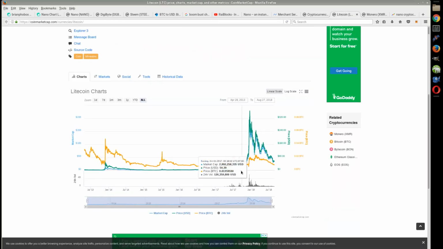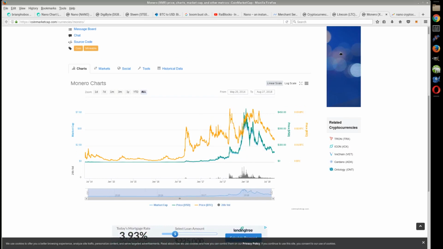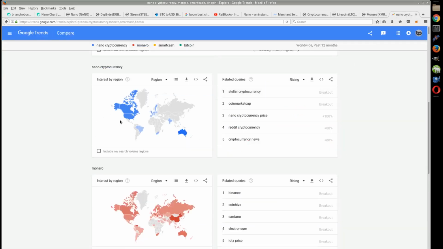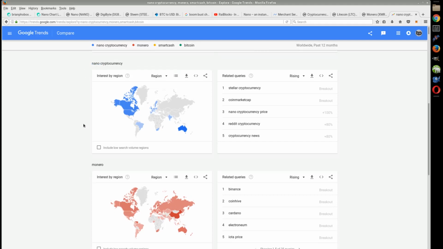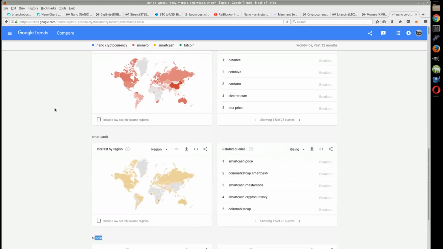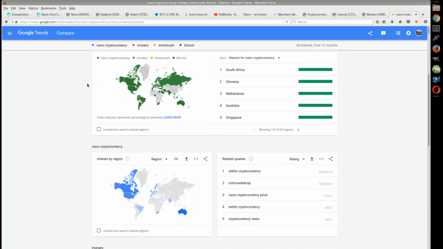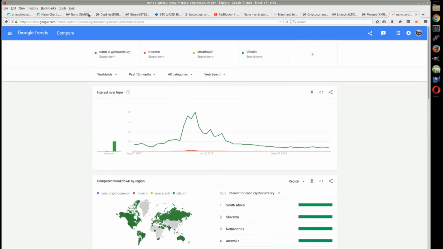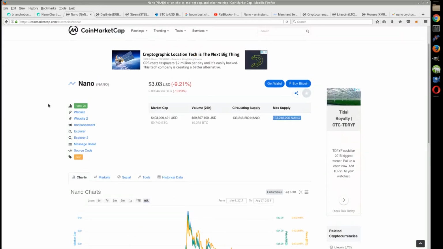Now, if we look at a couple others, like I said, Litecoin and Monero have not completed their parabolic move. If we look at Google Trends, it's a little bit hard to gain anything from this, because when they rebranded from RaiBlocks, you can't just type in Nano. You're not really going to get the right results. So you have to do Nano cryptocurrency, and then it's like, well, are people even typing that? Whereas with something like Monero, there's only one Monero, only one SmartCash, only one Bitcoin. You say, oh, what about Bitcoin Cash? But you get what I'm saying here. It's a little bit hard to gain from Google Trends to see if people are searching that. Ultimately, that's reflective of the price, the way these trends go. If the price is down, there's not as many people searching for it. That's just human psychology, human nature, human emotions.